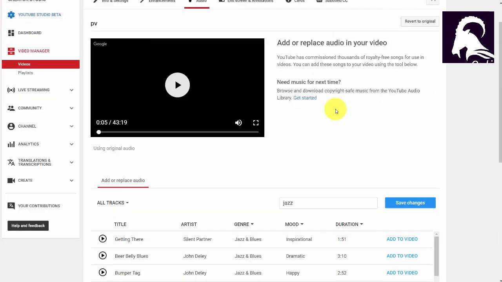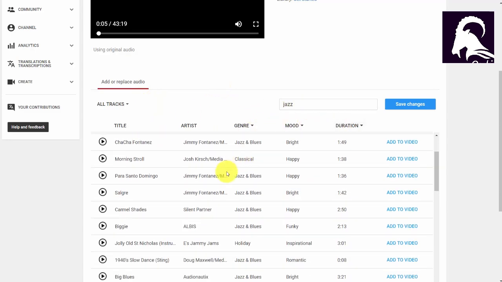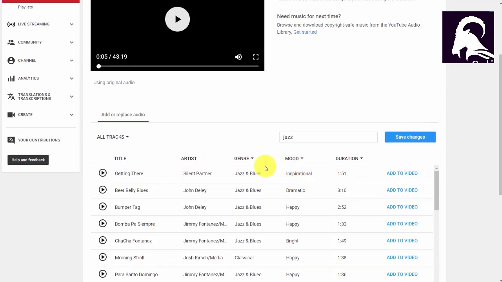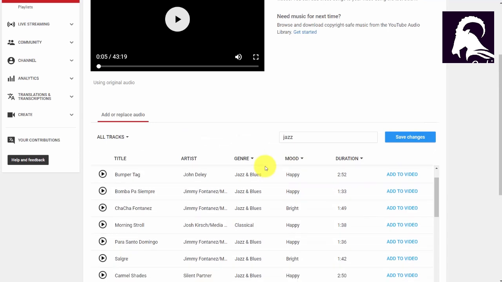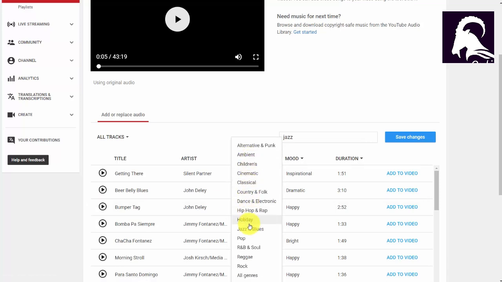So, for example, one of the things we can do is choose some kind of audio. If you want to search for a particular genre of music, you can do that by writing the genre in this area, and then you'll get all of the tracks that are related to it. You can listen to the track by clicking any of the links. You can determine which ones you actually want. You can also sort by the genre that you want. You can do that here.